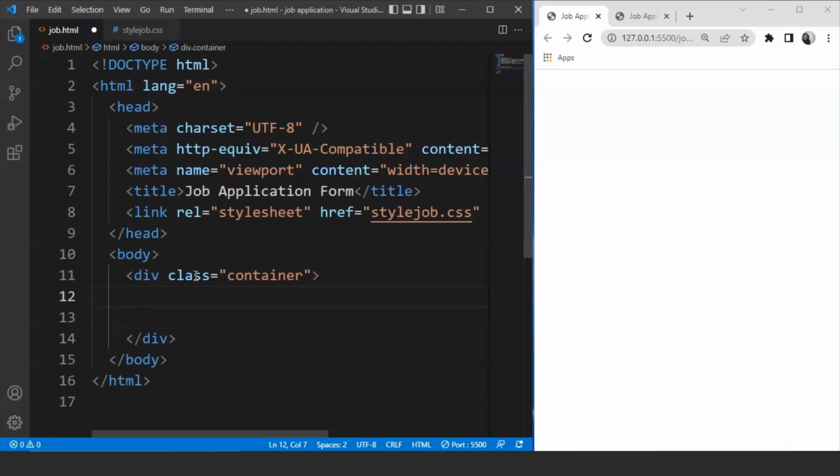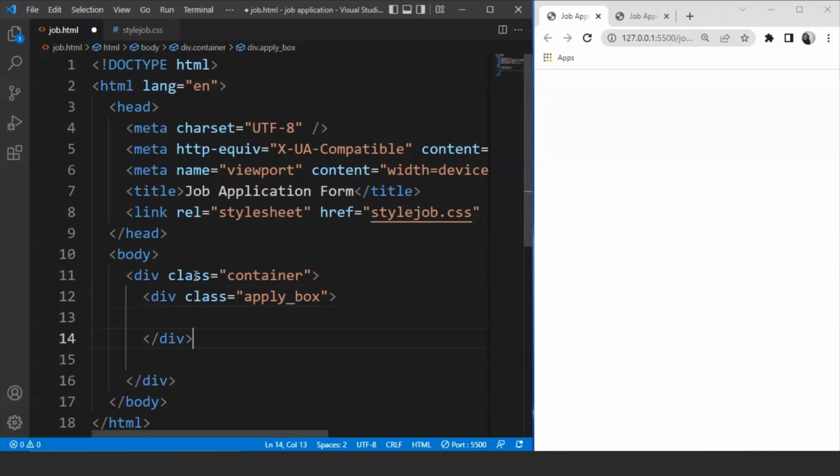Fine. The next thing we are going to do is create the box first. So for that we have to write here div. And again we have to use another class for this. The class attribute we are using, this is because of the CSS part. We are going to style each element with the help of ID or class or the tag name. Fine. So first of all, we'll write here class. Let's say the class name is going to be apply box.